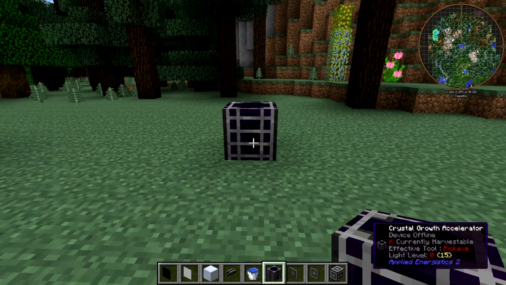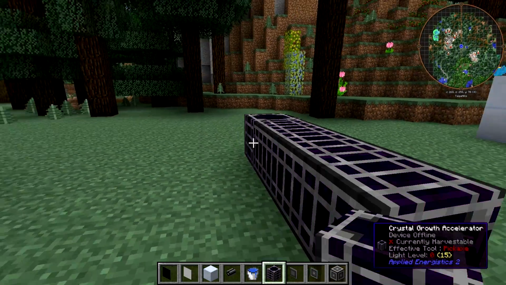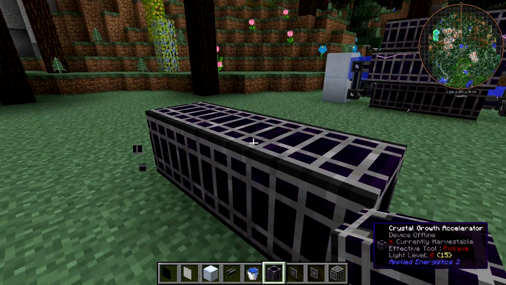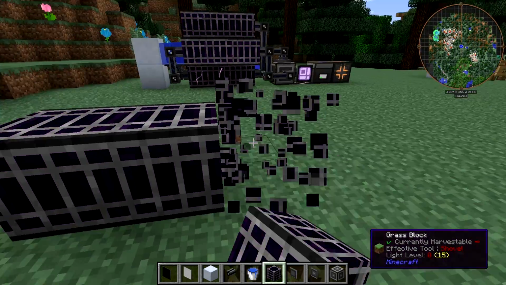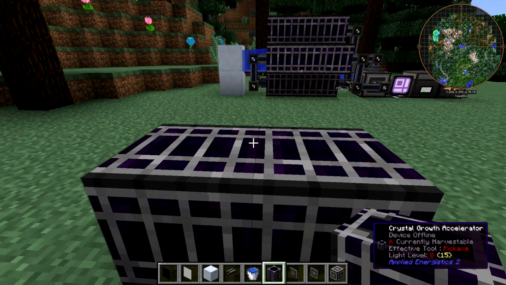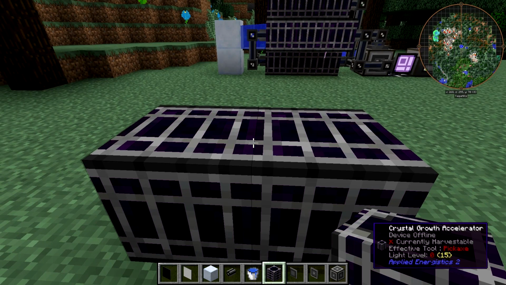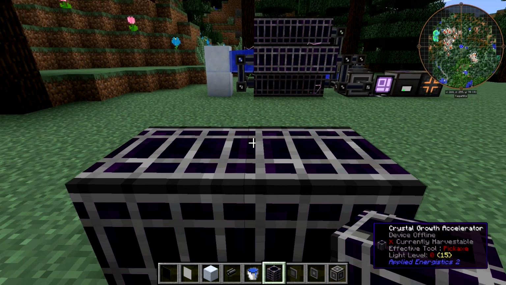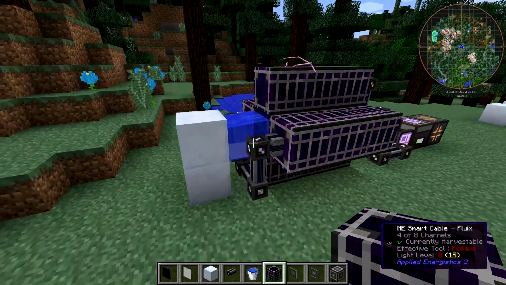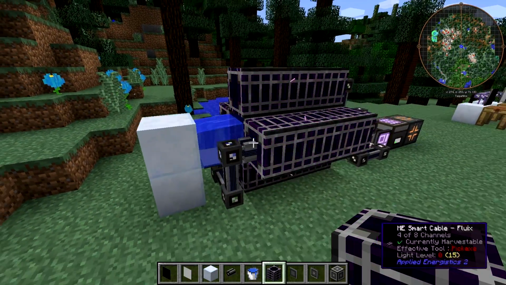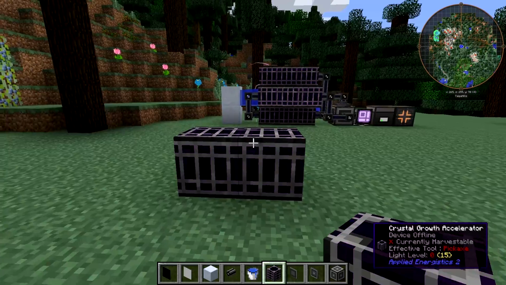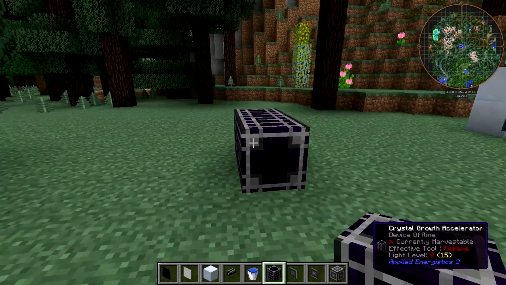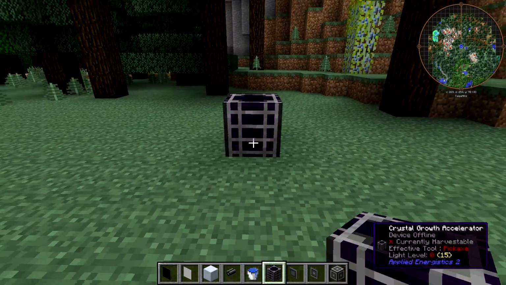The first thing we need to do is decide how long we want our array of crystal growth accelerators to be. Now, you need at least 2, just because of the way that they affect crystal growth. If you have fewer than 2, it's not really going to work. Now, you don't need any growth accelerators. This system will work without them. It'll just take a ridiculously long time to craft. These can be up to 7 blocks long. Okay?